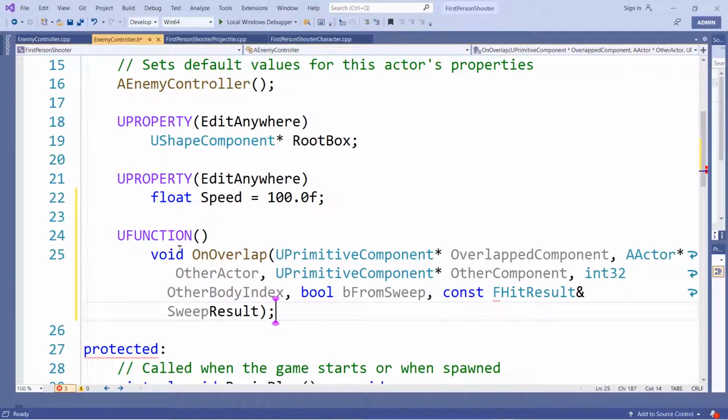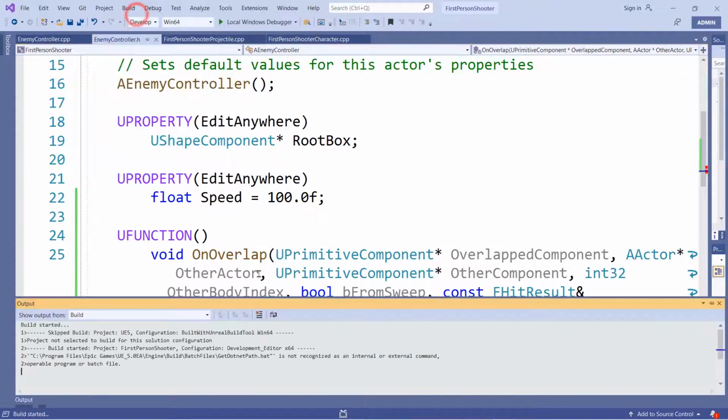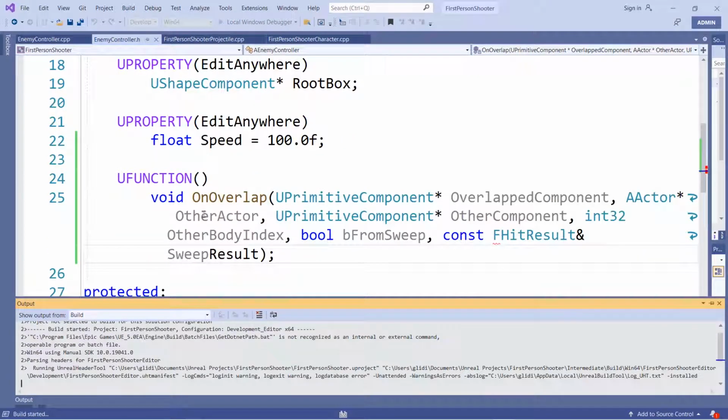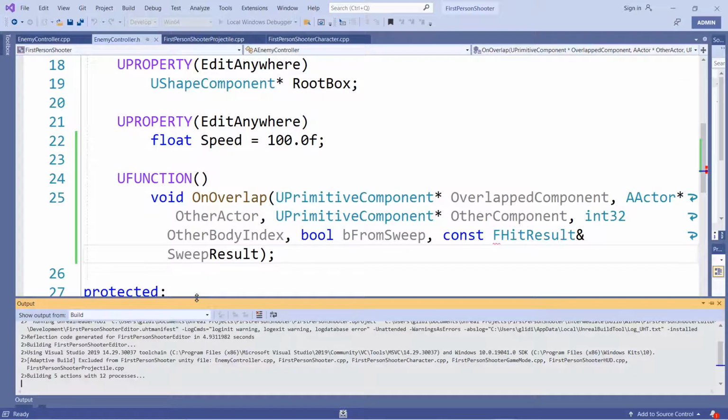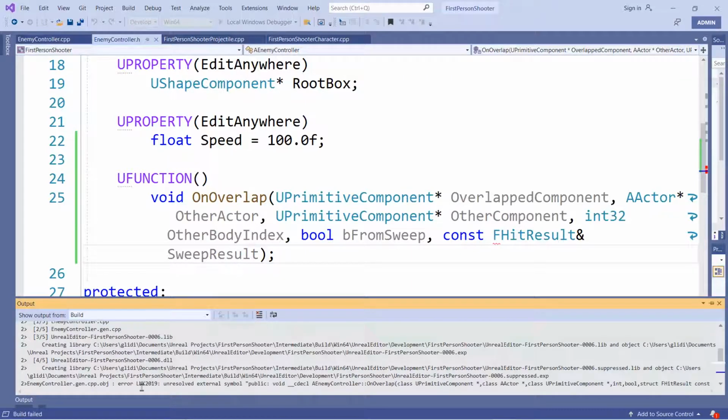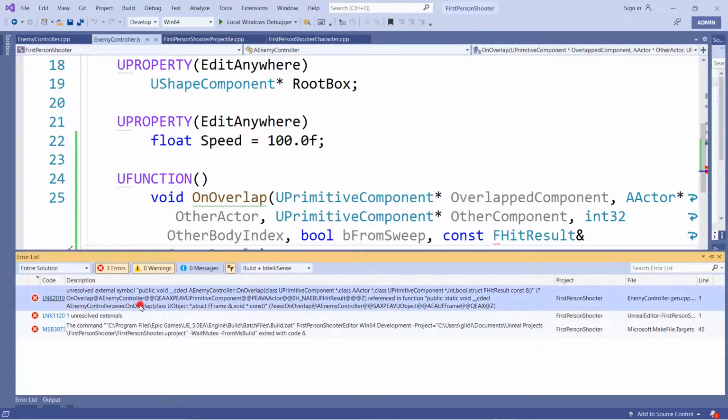And if it doesn't compile in time, then just rebuild the solution in order for all the little red lines underneath to be removed. They'll be removed as soon as the build completes. Let's just wait here for all the actions to process, and you'll also be told if you have any mistakes here.